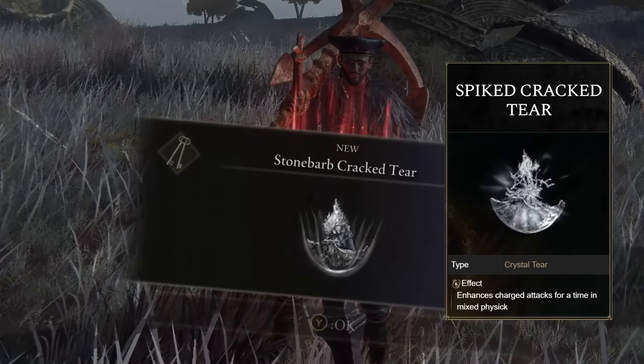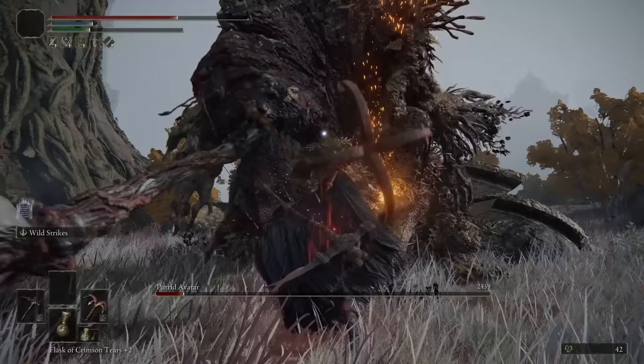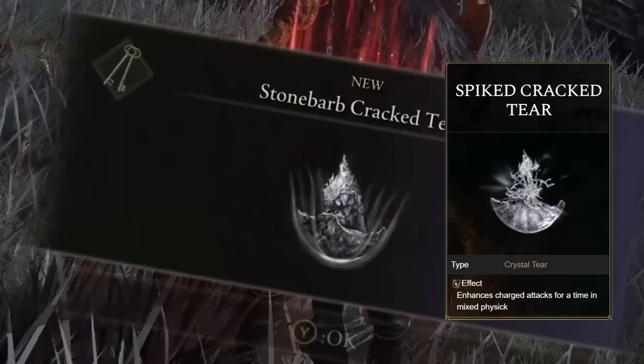This is also a useful crystal tear obtainable in Limgrave and will boost your charged attacks, and then whenever you feel ready to take on this guy, you can swap it out with the Stone-Barb crystal tear.